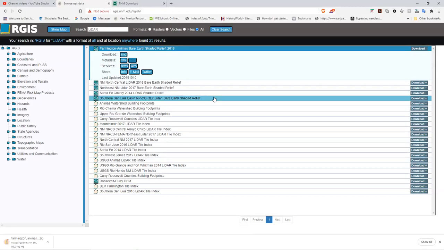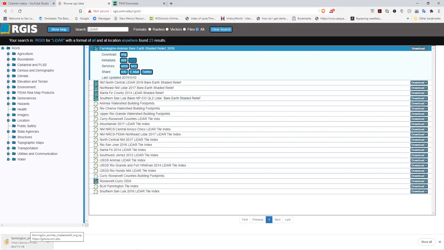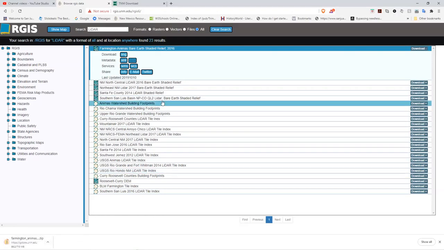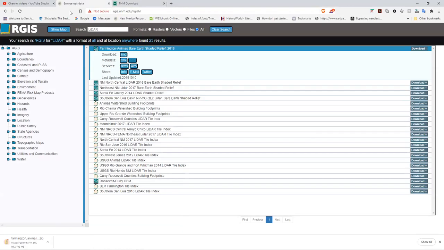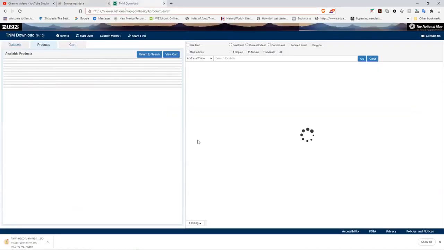Is that right? I don't know how much time it's going to take. I'm at 89 out of 79. This may take a minute. A couple minutes more. Okay, let's see how the National Map is doing. Wow. I'm going to pause this, and then come back to the National Map. I want to see if I can get an LAS data set out of this, and then we can take a look at it.